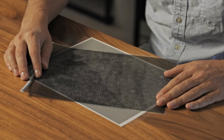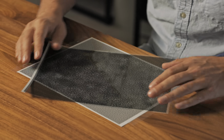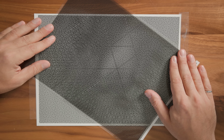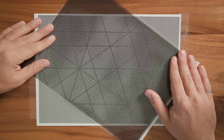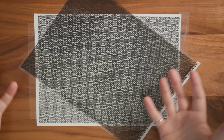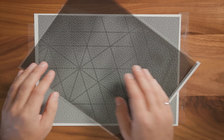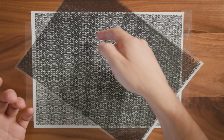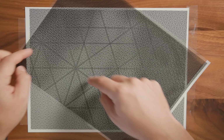And what I want to do is try to enlarge one of these bright spots and see how big of a matching section I can find. Oh, yes. Yes! It's like all of a sudden everything is illuminated. I love it. So these patterns are perfectly matching up here, here, here, here, and here, but not along these radial lines. And that is why they look dark. So what this shows us is that you can't ever match any section perfectly to one beneath it. There will always be some difference.